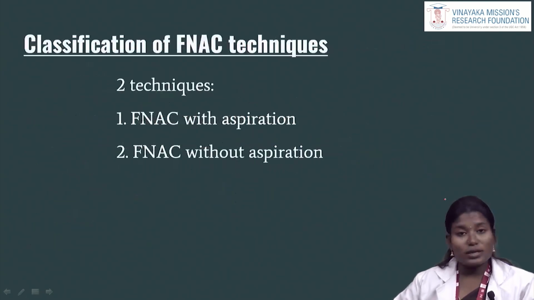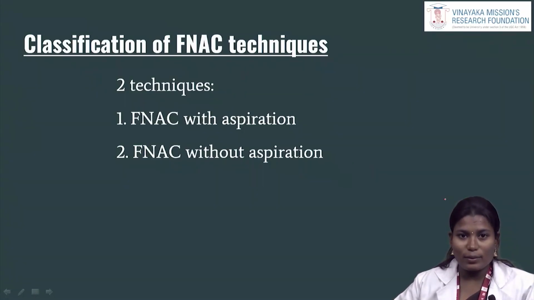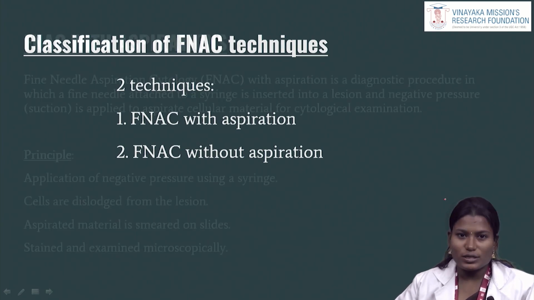Microscope. Classification of the FNAC technique. We know the FNAC technique is simple and rapid. In that, we have two types. The first is FNAC with aspiration. Aspiration means we have to give negative pressure with a plunger to collect the samples. FNAC without aspiration is the capillary method. We just use needles and collect the samples without negative pressure.